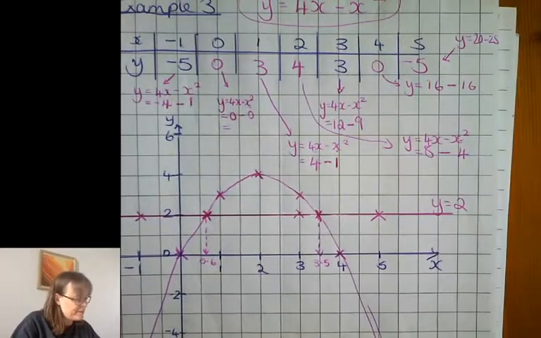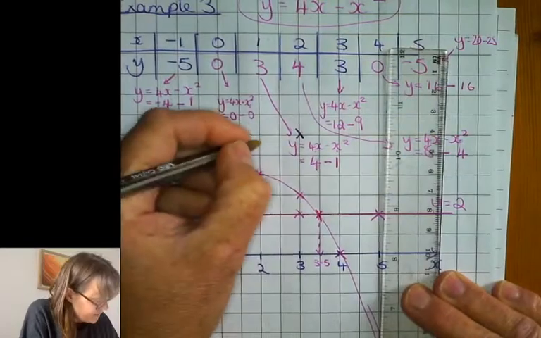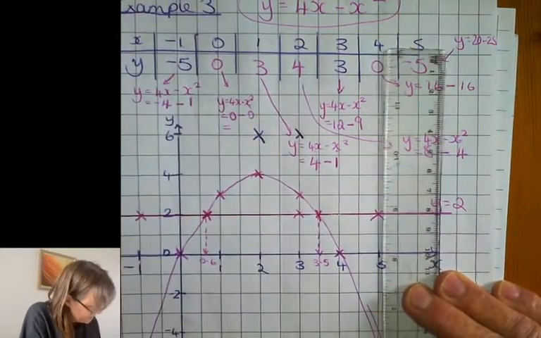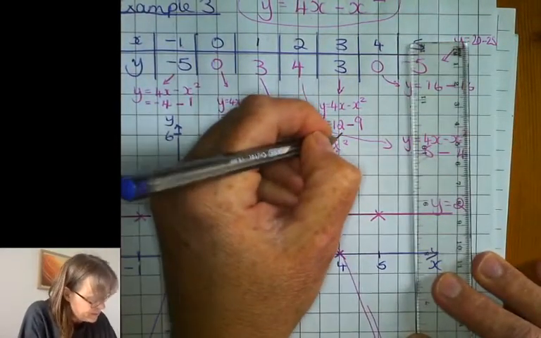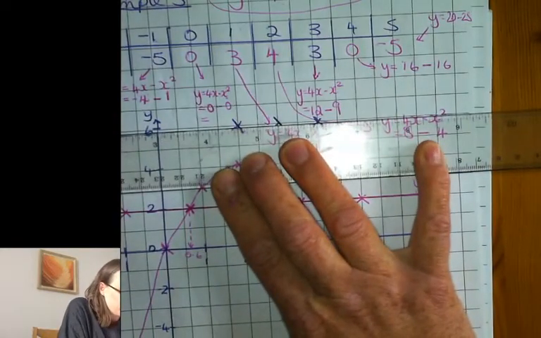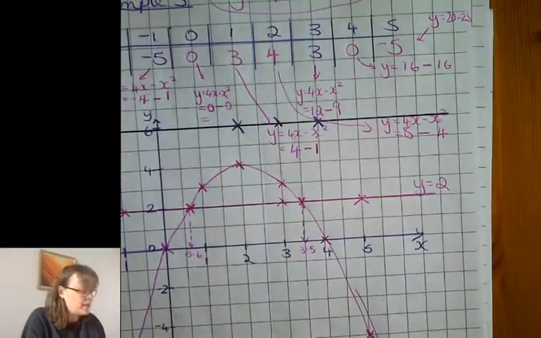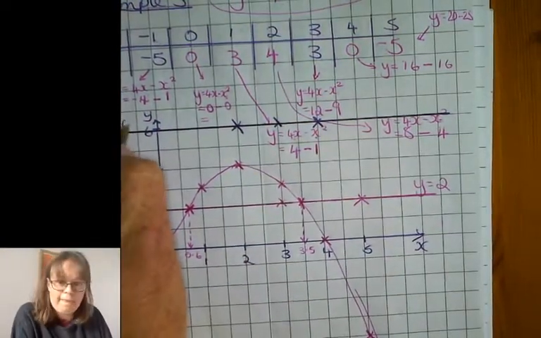Now I do regret my earlier writing all over my graph. Look, 3, 6, 2, 6, and 4, 6. So I'm trying to do those back in my purple pen because I've written all over the graph, and obviously that's very helpful of me. So that's the line y equals 6.